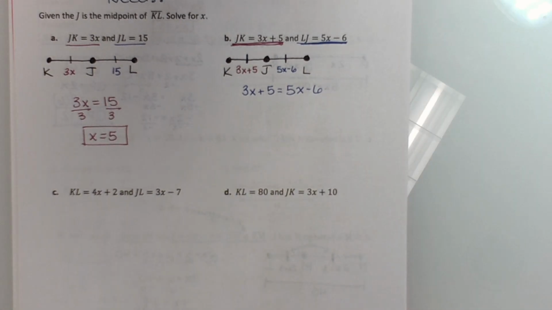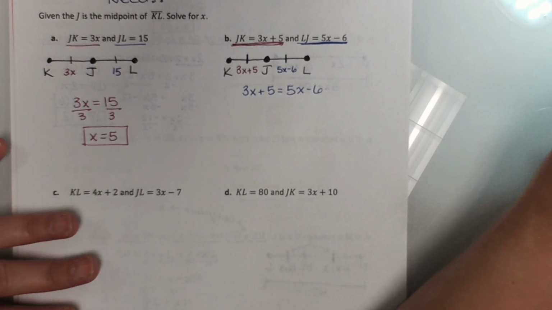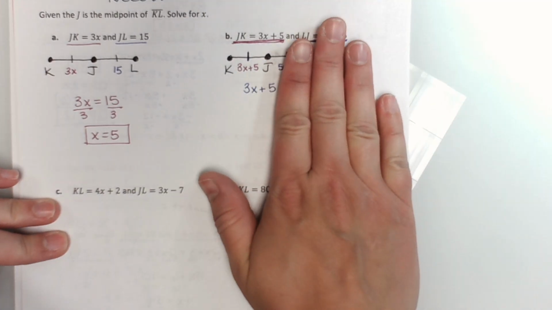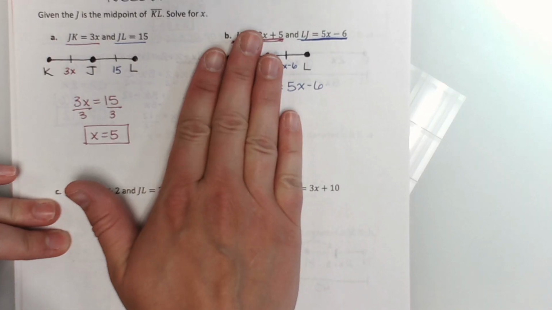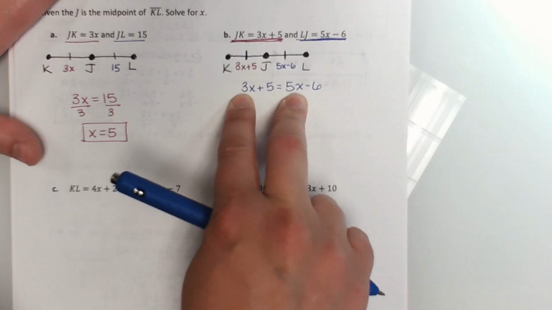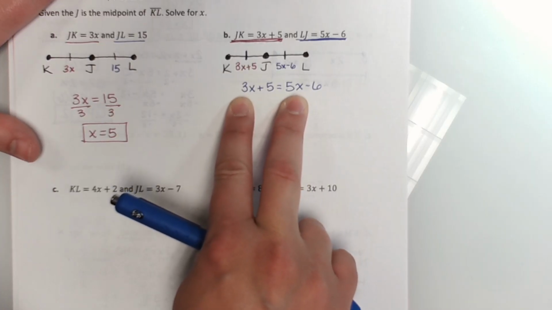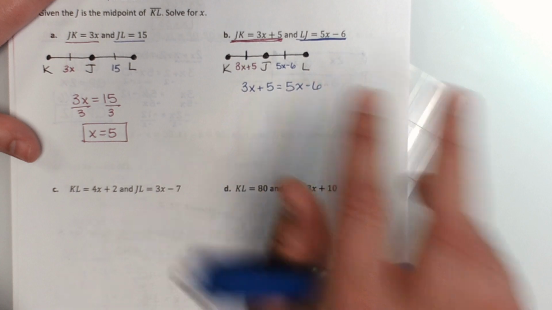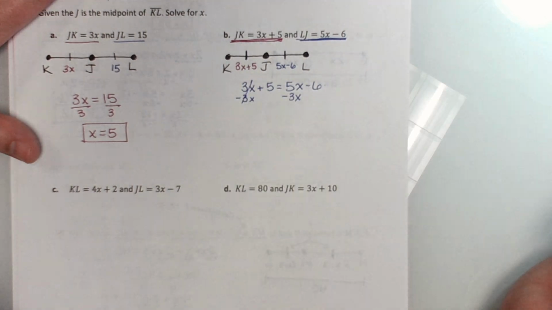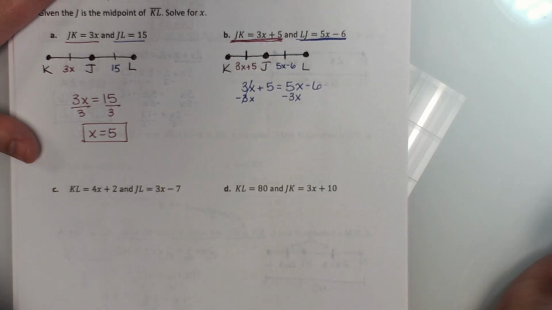I want to solve this. What am I going to start with? Like terms. Yes. Now, generally when we talk about like terms, we talk about things on the same side. There's none on that side, there's none on that side. But depending on who you had as a teacher, they might talk about like terms on opposite sides. But if they're on opposite sides of the equal sign, like the 3x and the 5x, how do I put them together? Got to minus one of them. Assuming they're both positive. If it was negative, how would you move it? You'd add.